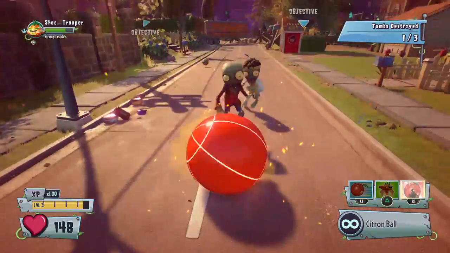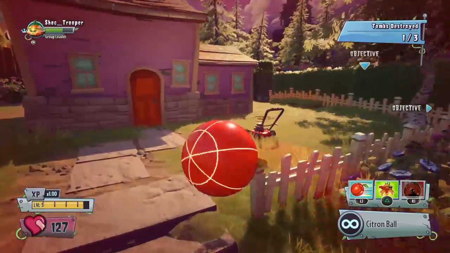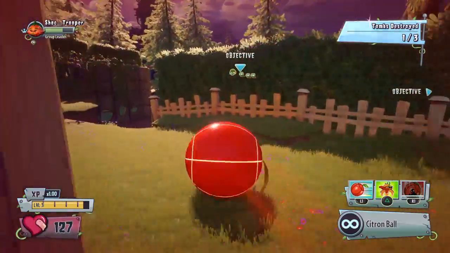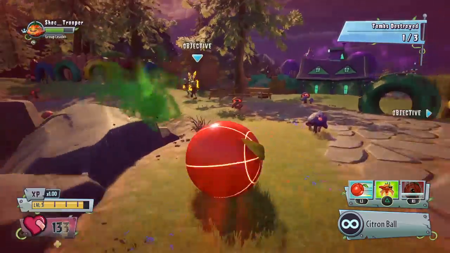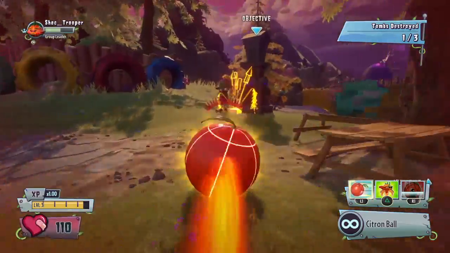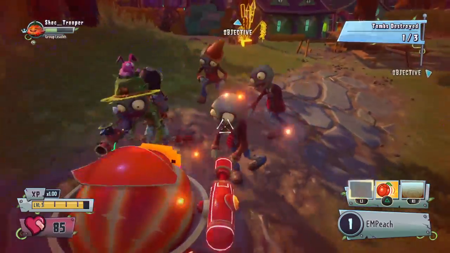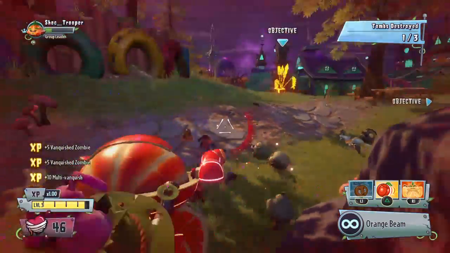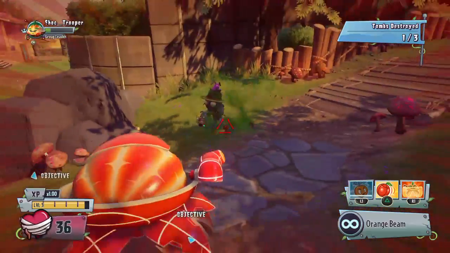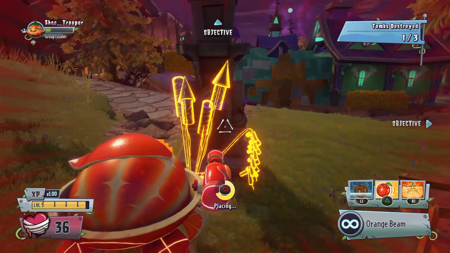So some people really like him, like Citron here, but there's a bit more of a learning curve to him. That's for sure, to get the most out of his powers. Freeze all you guys. There we go. Oh, who's shooting me? There we go.